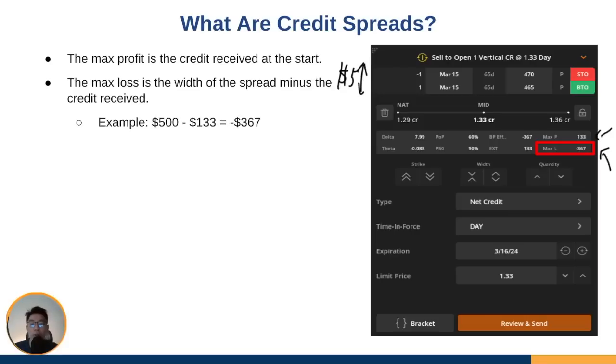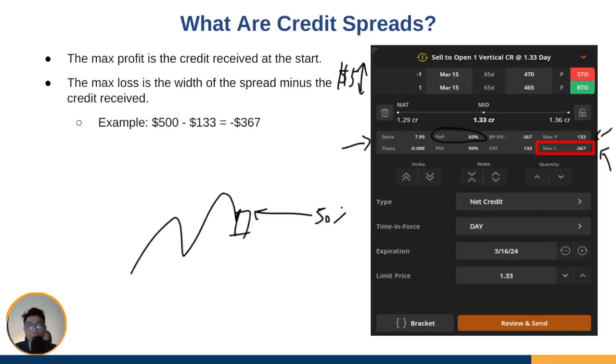And the reason why you want to trade a credit spread, and something that not many people actually notice, is the probability of profit down here, as you can see, is 60%. Most of the time, with a normal trading strategy, like outright trading where you just buy a share, that would be a 50% probability. Because the moment you buy, let's say the stock is down here, this is where the current price is, there's a 50% chance of whether you make money or lose, right?